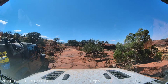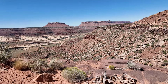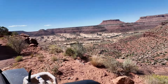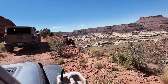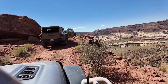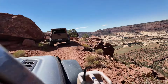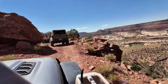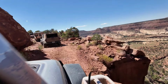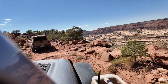So after a bit, I came to a point where I handed my camera off to Ellen so she could video us on this cliff while we were driving, because I had two hands on the wheel, and the only way I was going to get both hands off the wheel was the crowbar. So I handed off the microphone to her to let her record for a while. And here you go. She's recording from the passenger seat, and you can see just how close Chris's rig comes to the side of the hill and the sheer drop. Fun times.